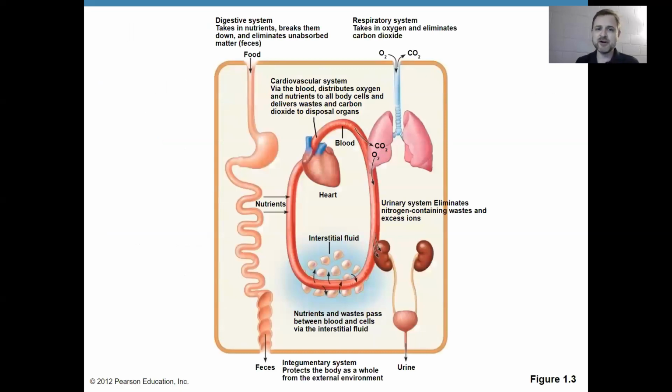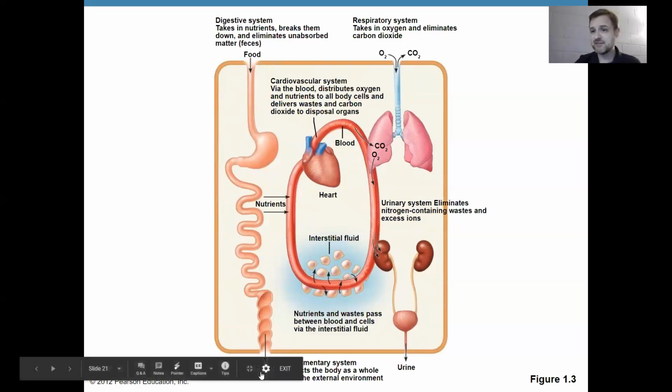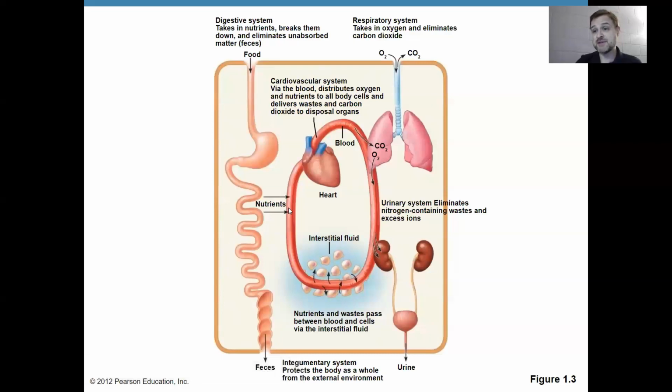This diagram from your book just shows that of the 11 body systems, they all interact. Going through this briefly, and this isn't rocket science, you eat. Food comes in your mouth, goes through your stomach, your intestines, waste comes out of your anus. As you digest food, that food winds up in your blood vessels. The point of your blood vessels is to pump blood and the nutrients in your blood throughout your body. Well, as I'm breathing, you want to take in O2, you want to breathe out CO2.